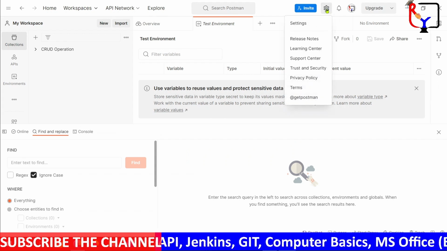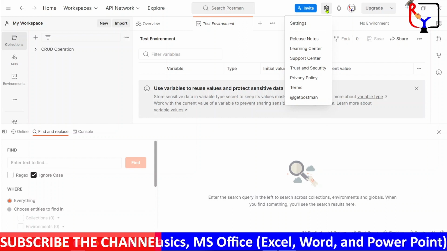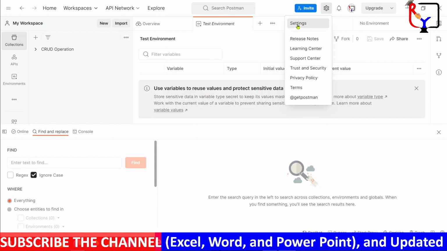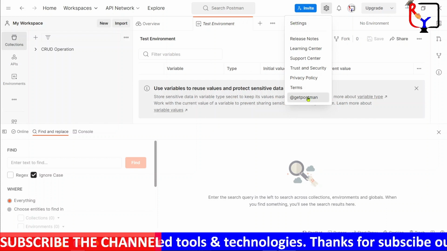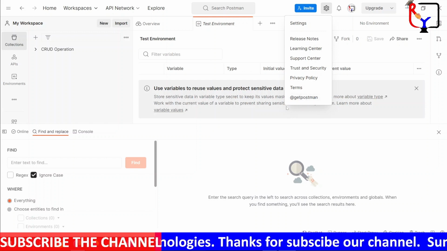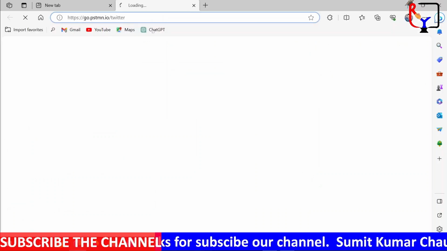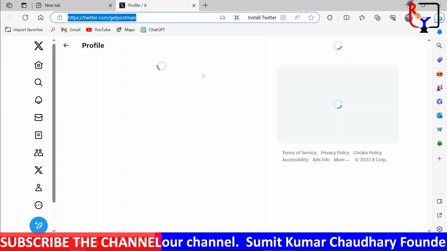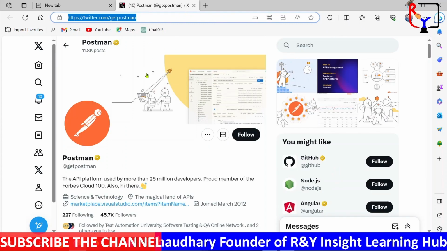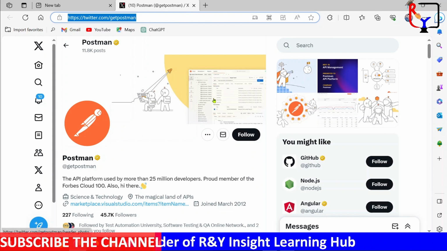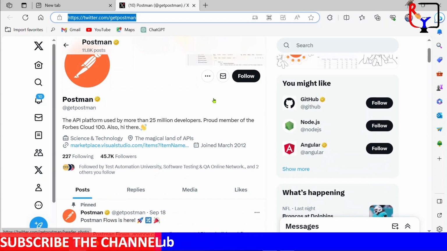And now the settings option. You can read about the release notes, or you can change anything you want to change, or you can go to the Twitter handle from here. By clicking on that, I am redirected to the official Postman Twitter handle, or we can say X handle.